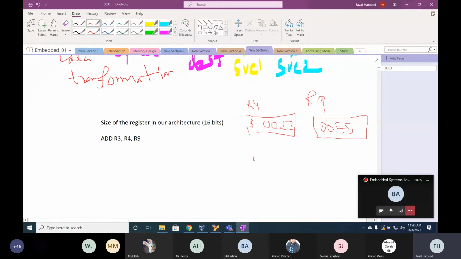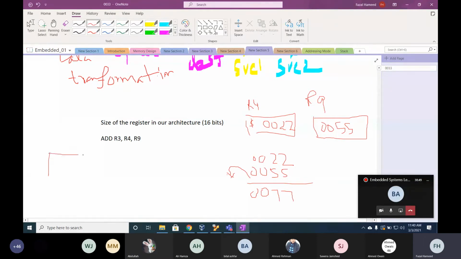If you add these two numbers, what will be the result? 0077. Is a carry generated? No sir, no carry.